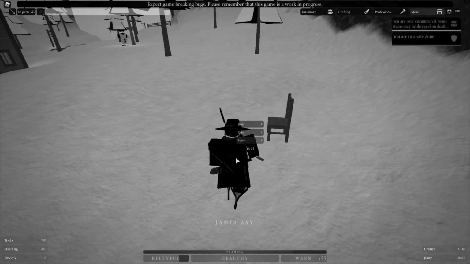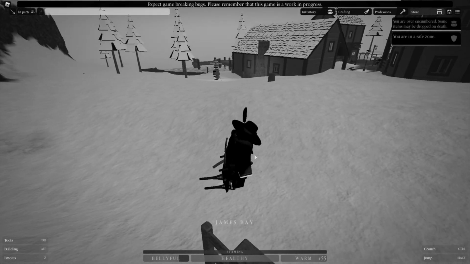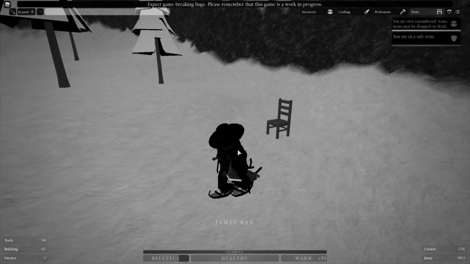Secondly, I am basing all of these measurements off of colonist stamina bars. Natives get 25% more stamina than colonists do, so take that into consideration. Now let's get to weapons.